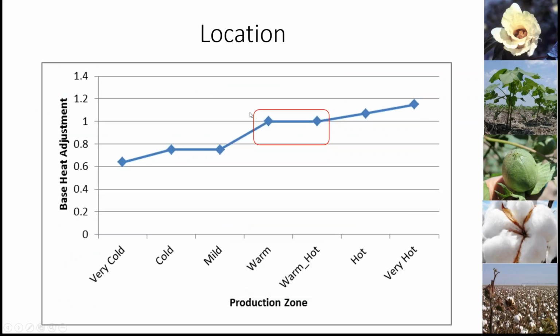So with a lot of the cotton industry, the Gwydir and McIntyre valleys and that central growing area in New South Wales is a value of 1. Relatively, the very hot areas, and the very hot areas being Bourke, Emerald, St George, those areas require about 18% more nitrogen to grow the equivalent yield of somewhere around Moree, Narrabri.